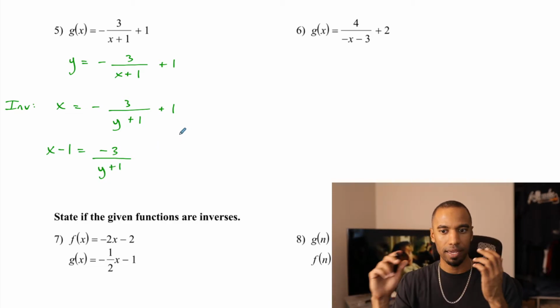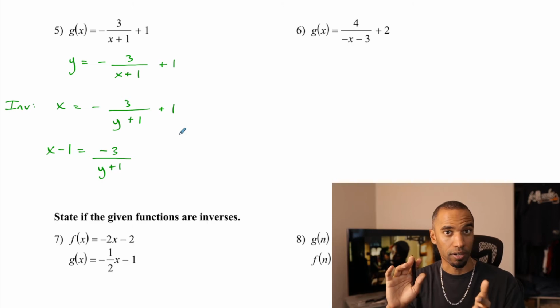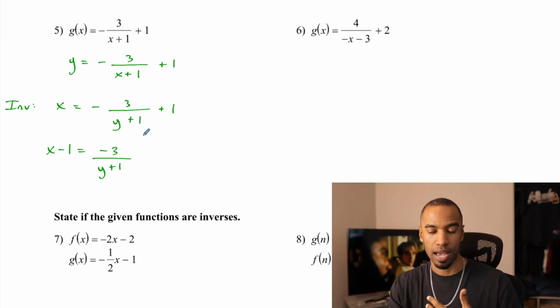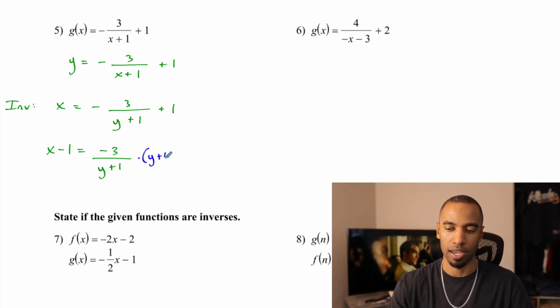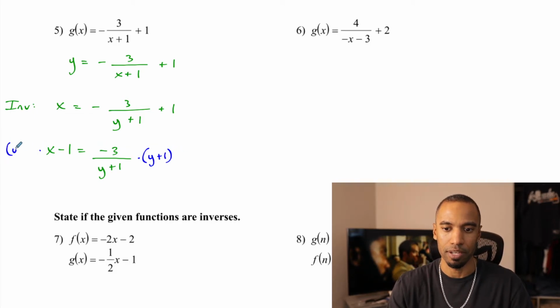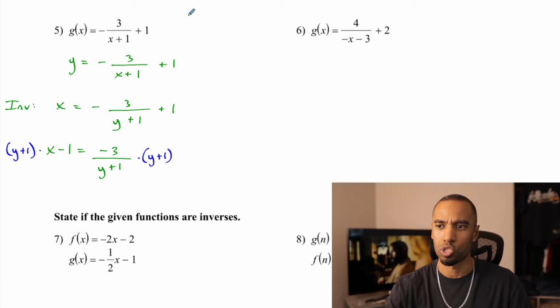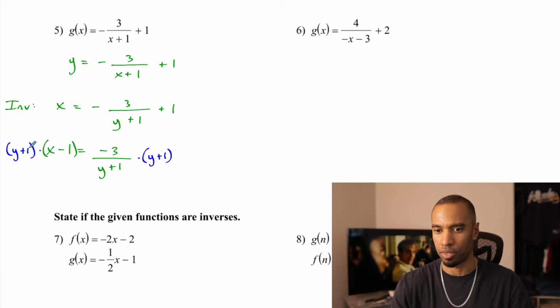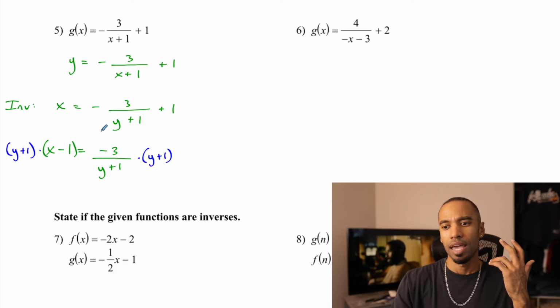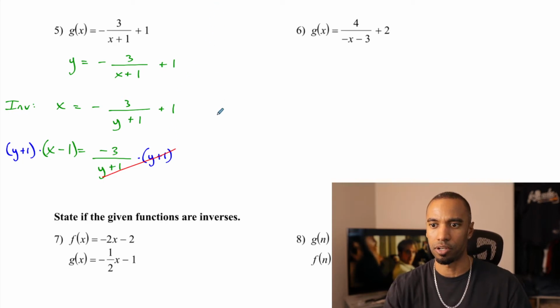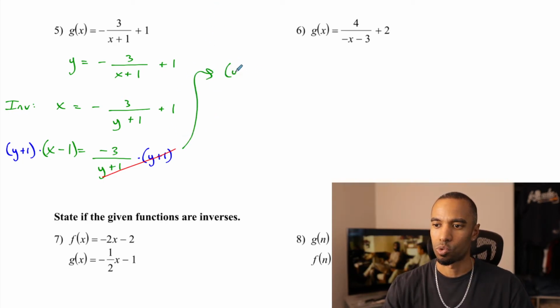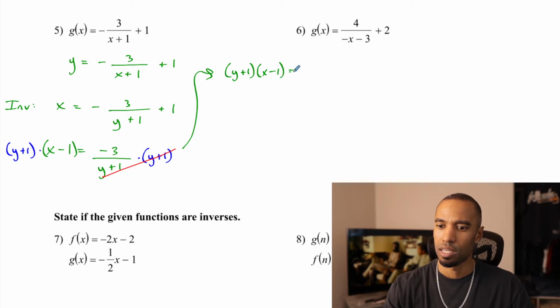Now, if you want to get y by itself, it also needs to get in its own numerator. So I need to multiply both sides by the quantity y plus 1. Some people aren't really privy to this algebraically. You have to start to get privy with it. Now, it is a quantity. And heck, x plus 1 is also a quantity. I'm not going to attempt to distribute and FOIL this. I'm going to get y by itself in its own right. And there's something I'm going to do with the x minus 1. I don't want it on this side of the equation on the next step here. So let's keep moving forward. That's y plus 1 times x minus 1, excuse me. X minus 1 equals -3.